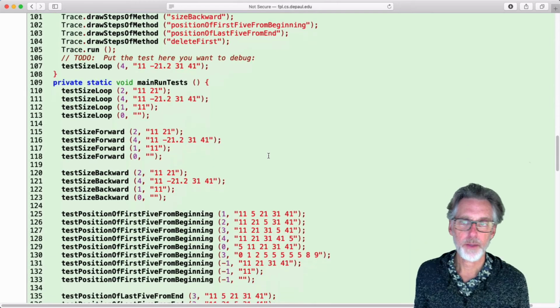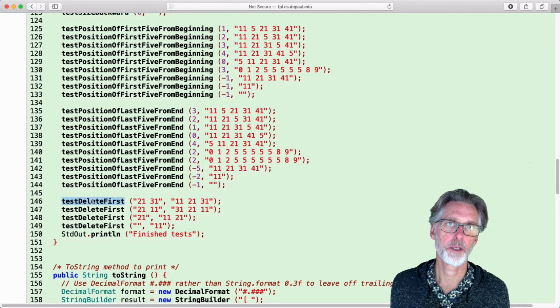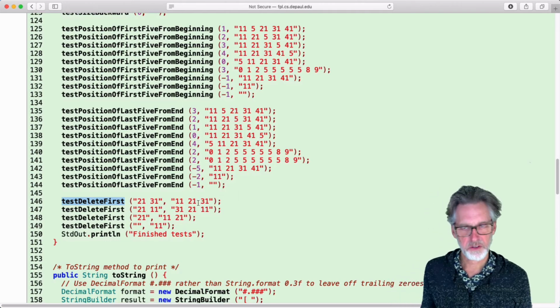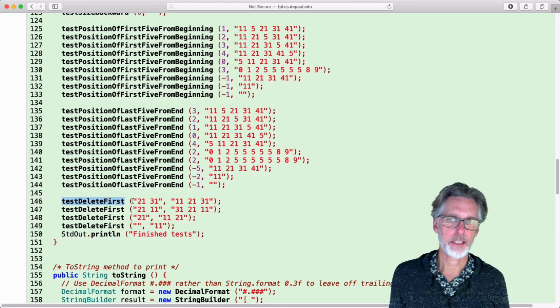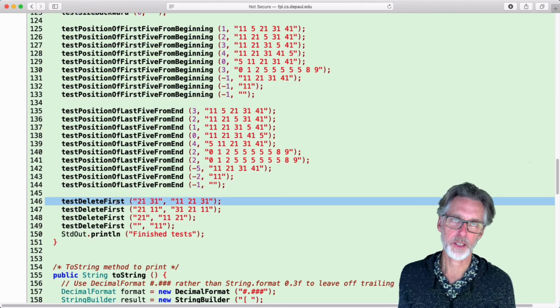The last problem I'm going to ask you to do is to simply delete the first element from a list. And this is not too hard, but you have to think about it just a titch. And this is a warm-up for next week's homework, where we will be looking at mutators over linked lists.